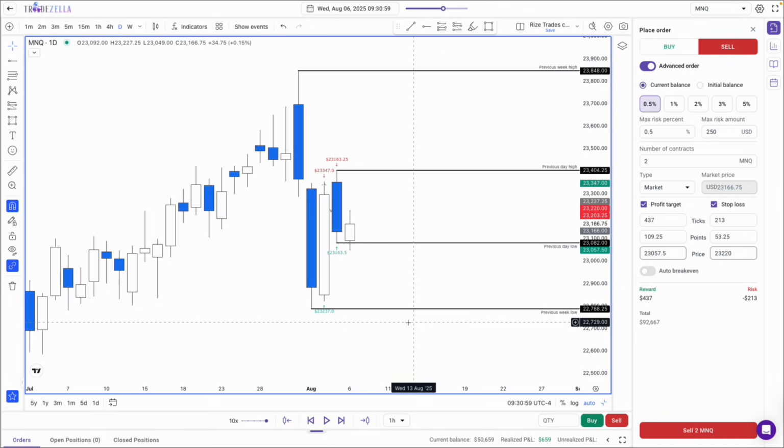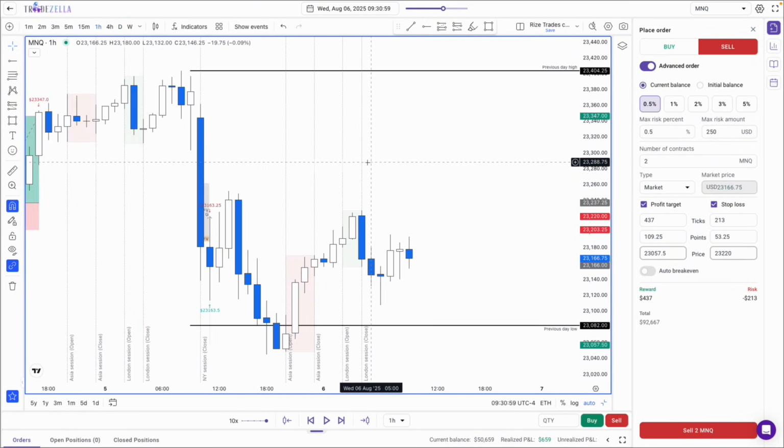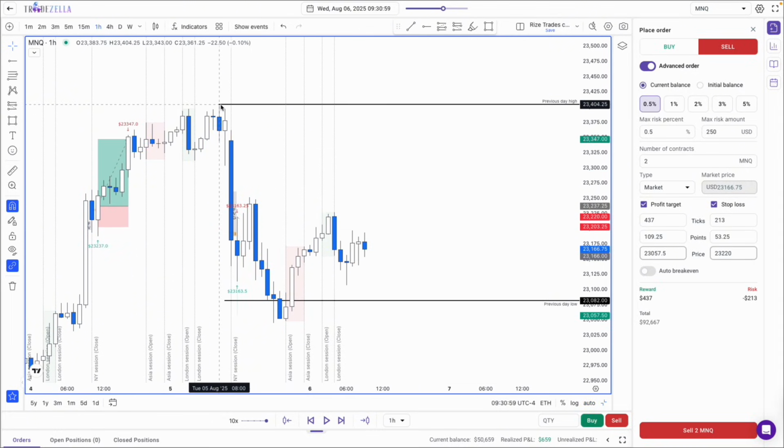Okay, so on to Wednesday's price action. You can see again, we've marked out a new previous day high and low. And see previous day low has already been taken. Previous week high and low remain the same. This is how simple it is. Your levels are going to be so easily identified because it is just a completely mechanical approach using time-based liquidity.